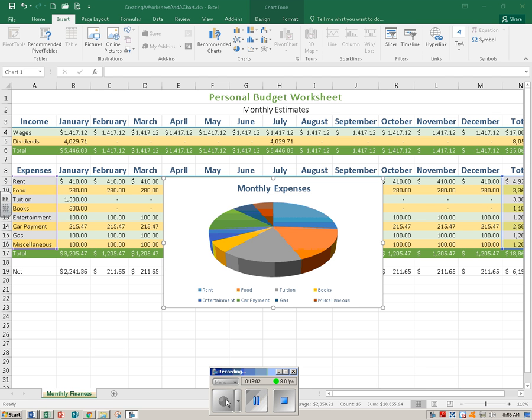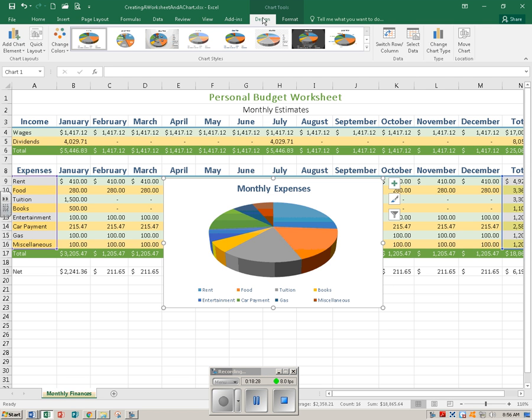And I am going to go back to page 38 because I forgot to move the chart to a new sheet, which would be very nice to do. So let's do that. Click the Move Chart button, which is on your Chart Tools Design tab. So up here where it says Chart Tools, click the Design tab.